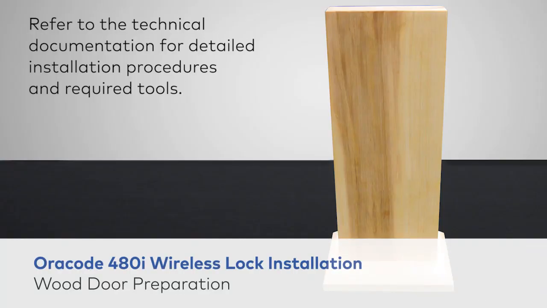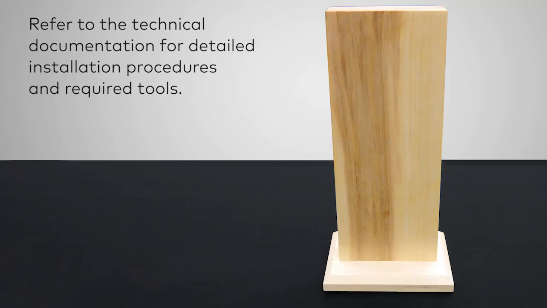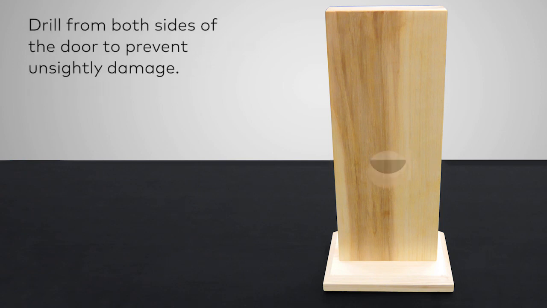Let's start by preparing the door and determining which template fits your 460 lock installation. Use either the 2 3/8 inch (60mm) or 2 3/4 inch (70mm) backset. With the appropriate template, mark and drill the holes.